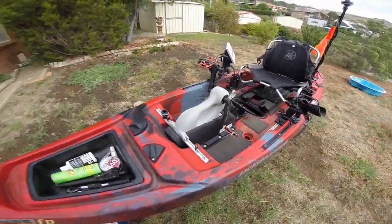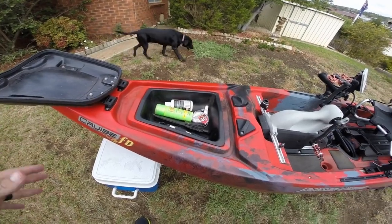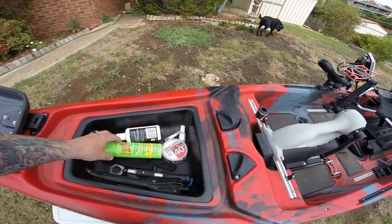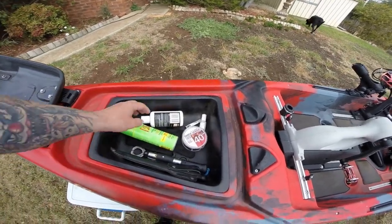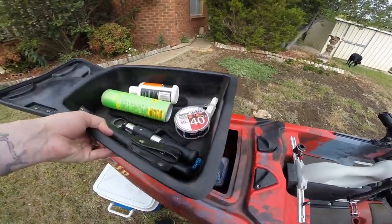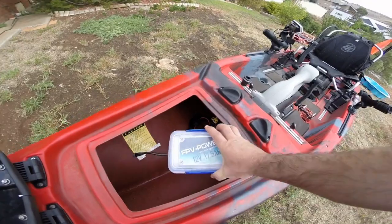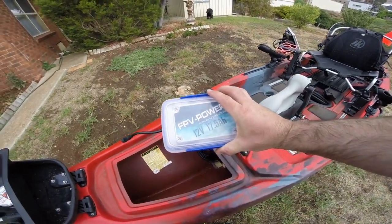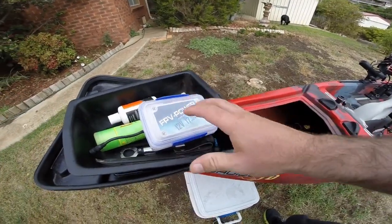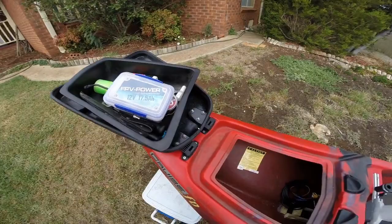The other thing I upgraded was the front hatch tub from the Mayfly. Fits perfect, exactly the same size. So I just store all my stuff when I'm not out in the water. Sunscreen, leader. I'm just getting ready for a comp this weekend, so I've already got a few little things ready to go. FPV battery. This will run my sounder for 2 days without charging. I just throw it in that little case just for some extra protection. Doesn't need it, it's waterproof. Great battery.